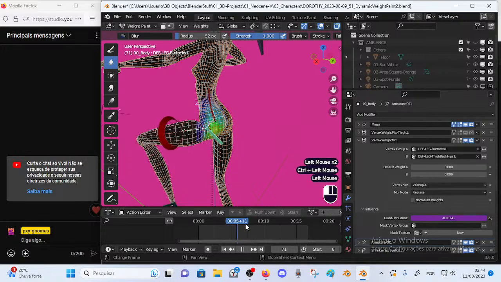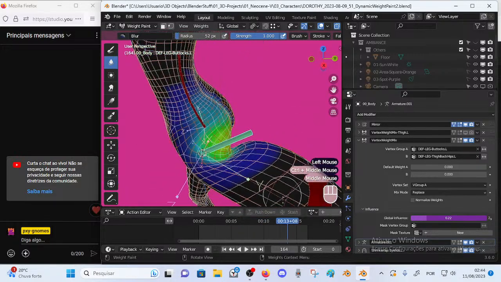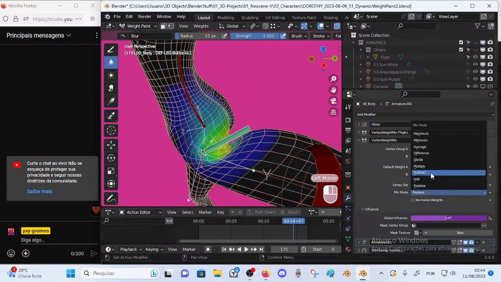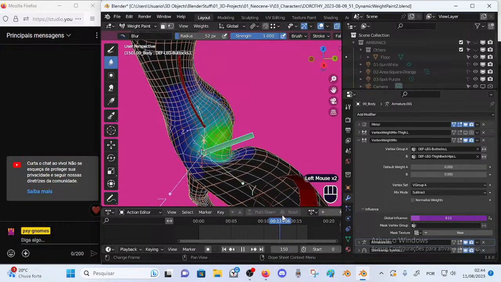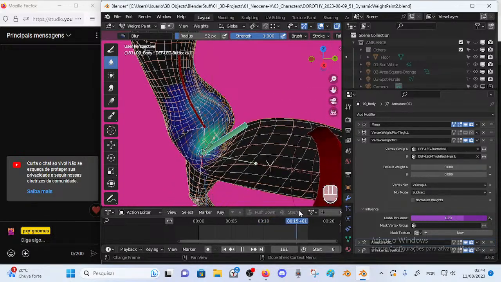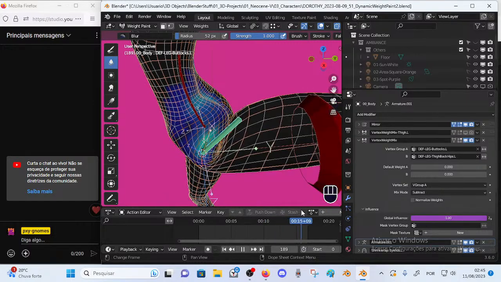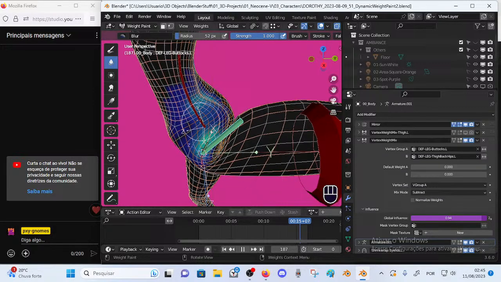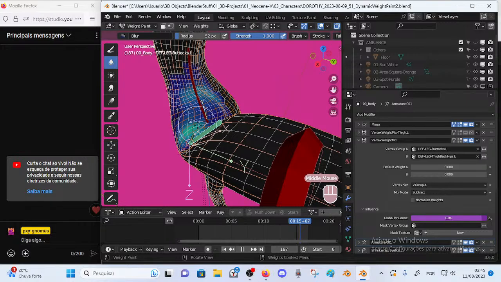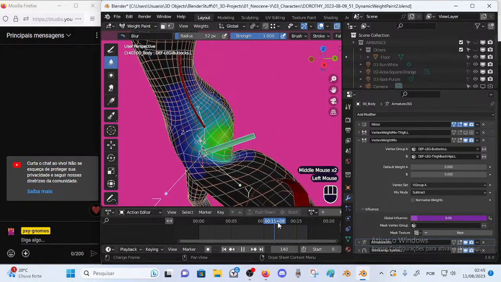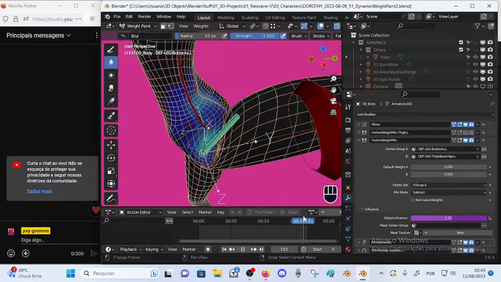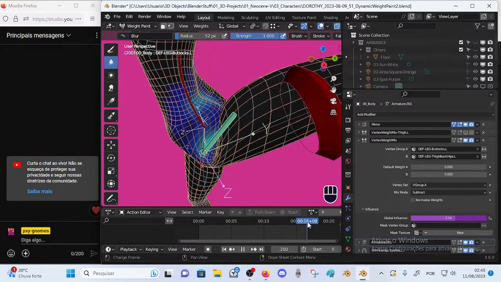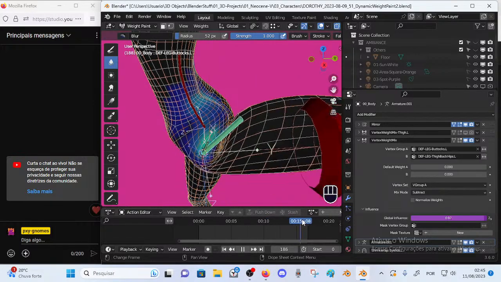Okay, so let's go back to these tests here. And so replace, yes, I was crazy about this idea of replace. Let's put subtract and see what craziness goes. Alright, so what's happening now is that, you see, this final result we could simply obtain with replace. I just have to know what I would like to have, because subtraction would be more difficult. There are many reasons, I cannot explain right now, why it's not so simple to control.